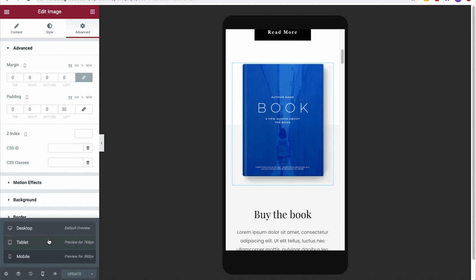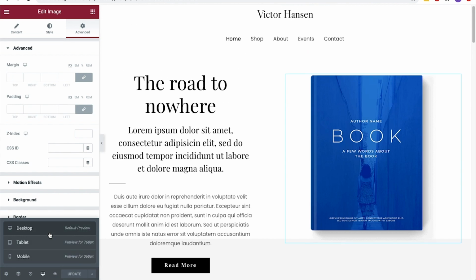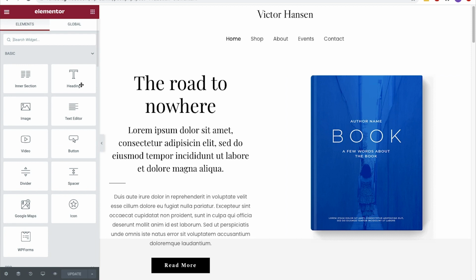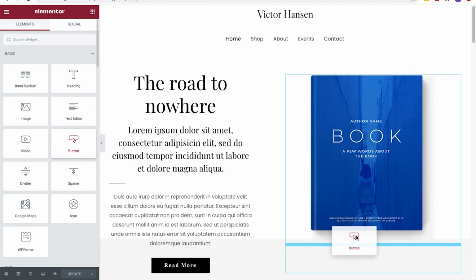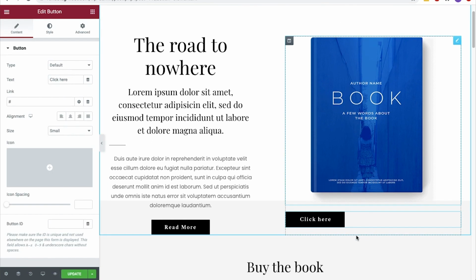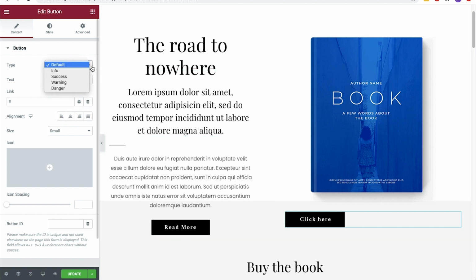Next up, I want to show you how to add a call to action button underneath the ebook that redirects to our shop page. Click on the 9 dots and then drag and drop the button element. Now you can change the button style to one of the styles in the drop-down menu. Now you can also adjust the text. Let's enter purchase. And here at link, you can select shop. Pretty straightforward, as you can see.